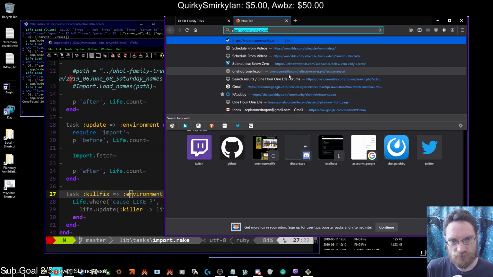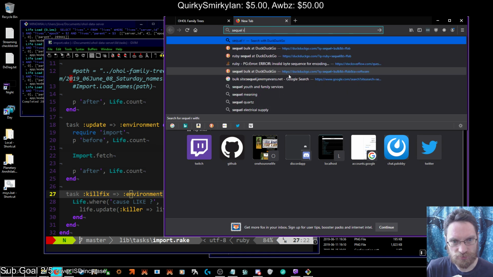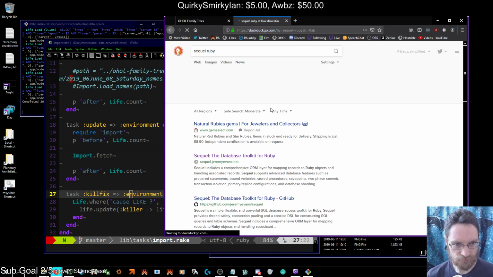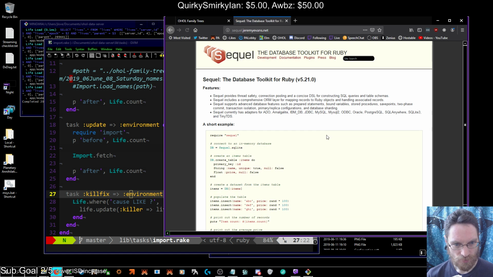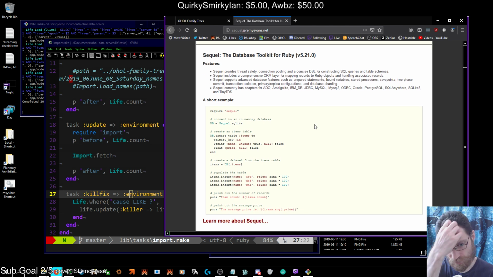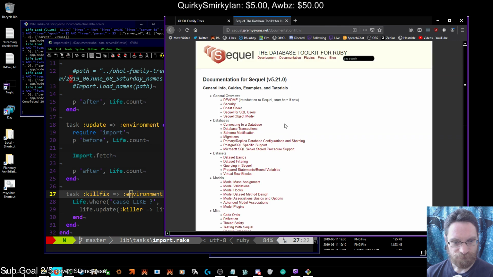So one of the things I've used in the past is Sequel, which is more of a syntax abstraction layer, which, let's see, do we do subqueries?